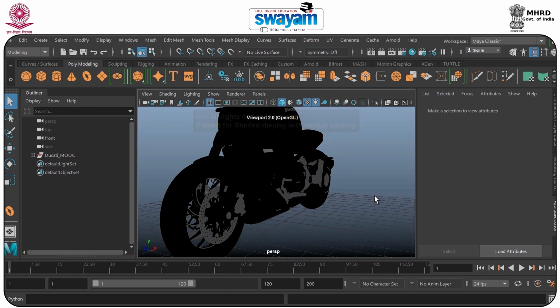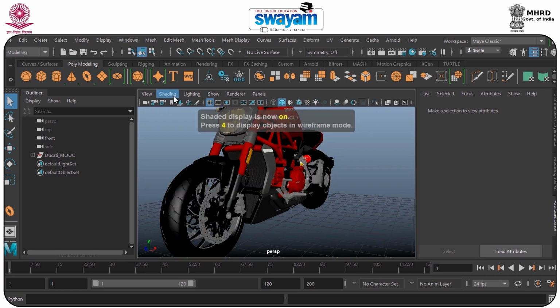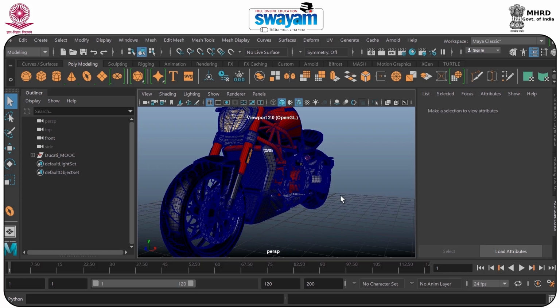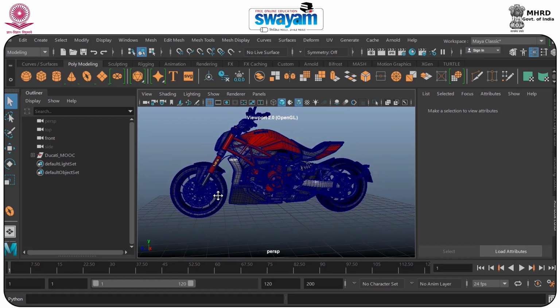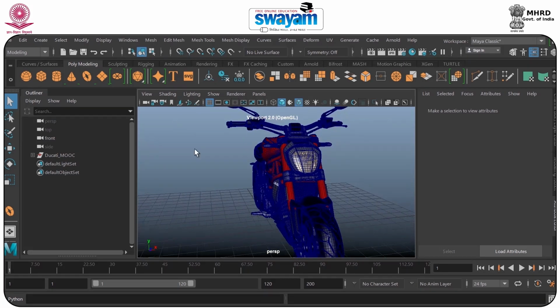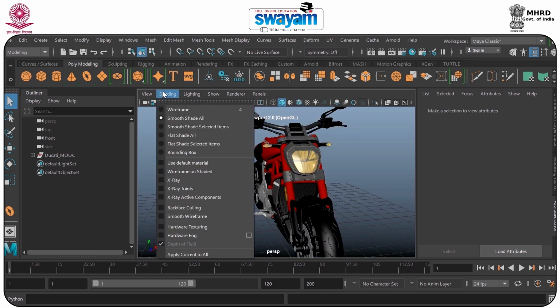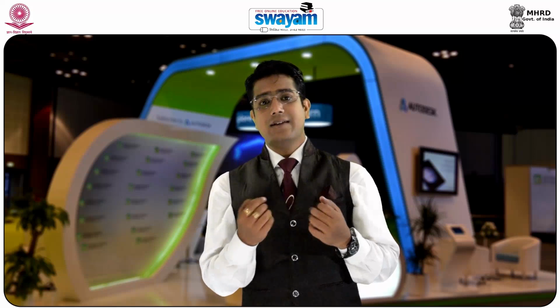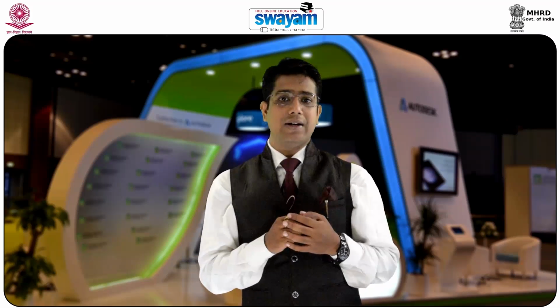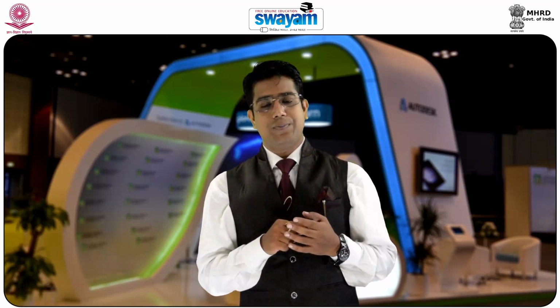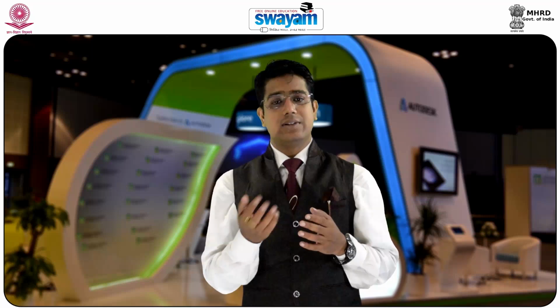When you require wireframe on shaded, to display the wireframe outline and shading at the same time, with the help of this menu option you can enable wireframe on shaded also. If you have pressed 8 accidentally, it will switch to the paint effects, so don't worry about that. Come back to the perspective view and you can work in the application.